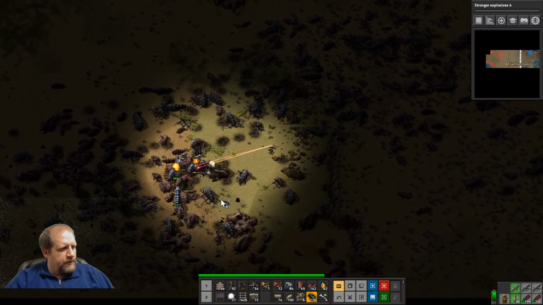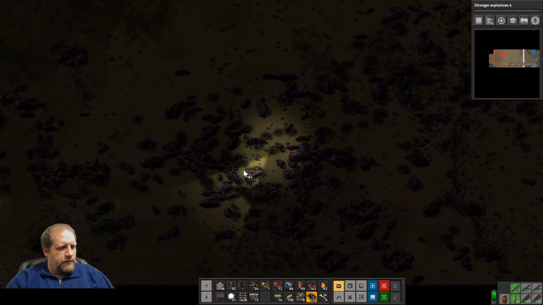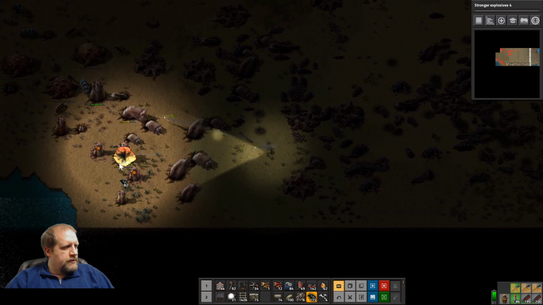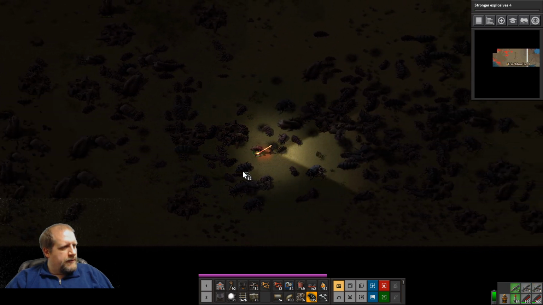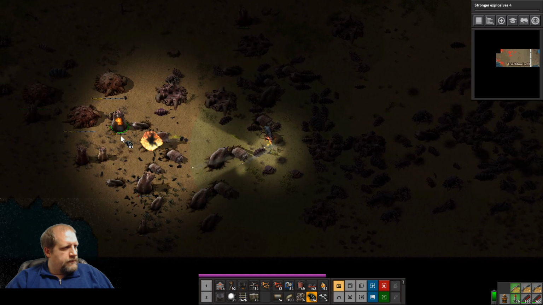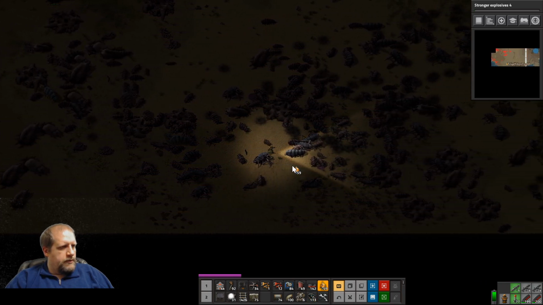Spitters lining up at once, trying to hit me. Not really succeeding too much. There we go. Health is good. Still 90 rockets. Way too many worms. Goodbye. Bite her before he kills me. Fish up.